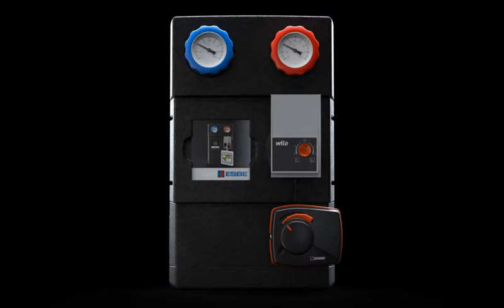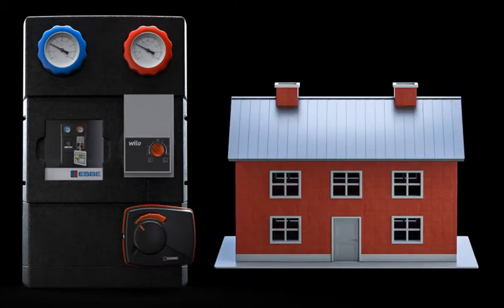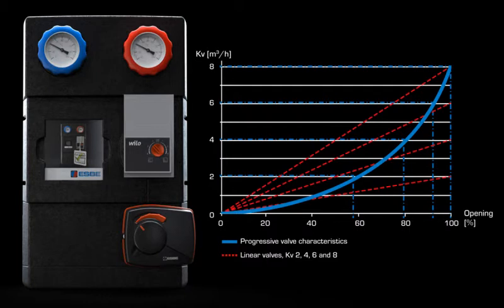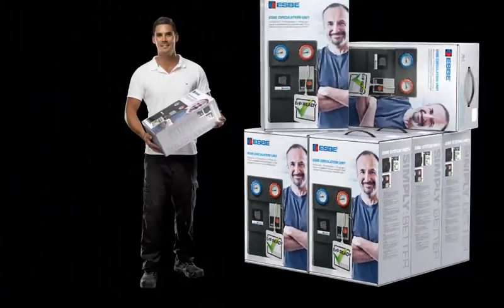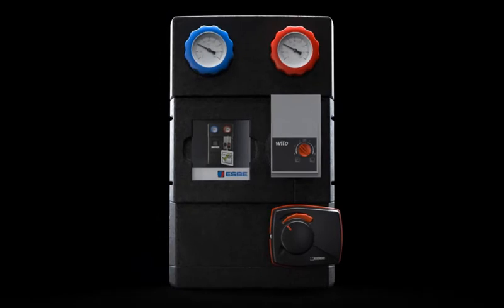A unique new feature of ESPY's circulation units is a patent-pending progressive design. It makes one and the same model fit different flow sizes, without risk of over-dimensioning and lost authority. This means that you can use the same unit for both small, medium and large houses, and you always get the right dimensioning for every heating system up to 40 kilowatts, with one and the same model. Benefits are many: you don't need to estimate flows and will always have good functionality. Your wholesaler will mostly have the right model in stock. In fact, you can always have a purposeful unit for every occasion, without even going to the wholesaler — just be sure to have a spare ESPY circulation unit always available in your car.